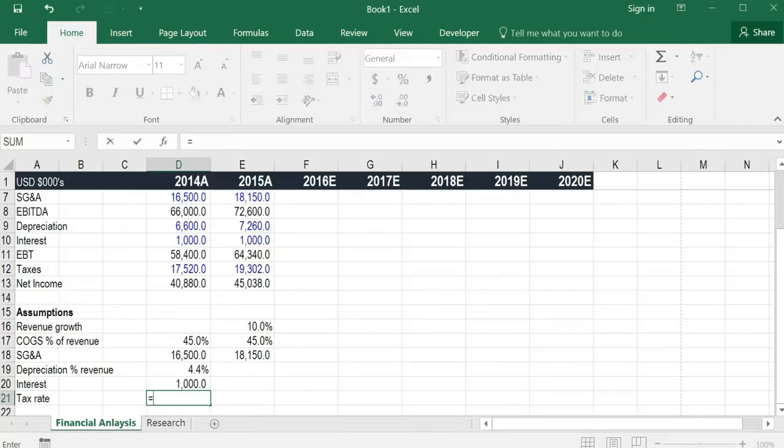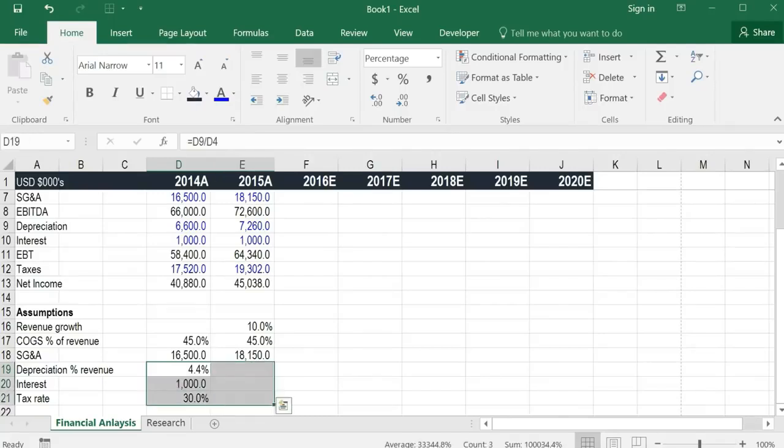And tax rate will be taxes divided by earnings before tax. I press Alt-H-P and Alt-H0 to make it a percentage. I then select these cells using the Shift and down arrow and the right arrow and pressing Control R. So I now have in place all of the historical assumptions that will influence what I want to use as the forecast assumptions.